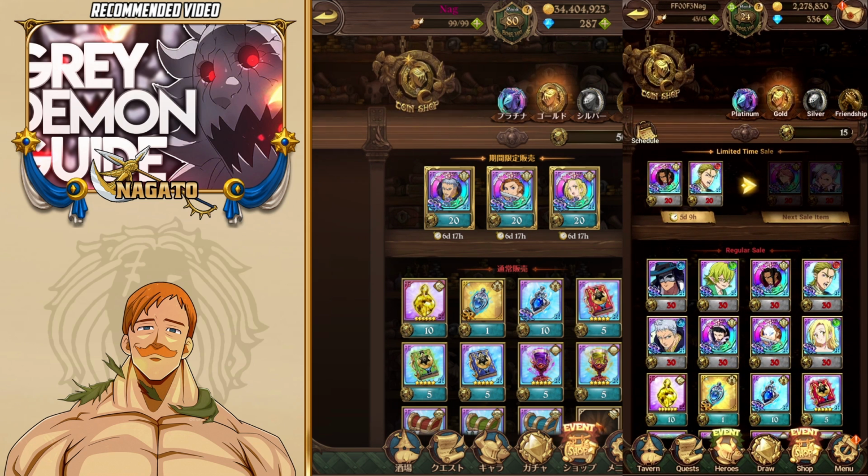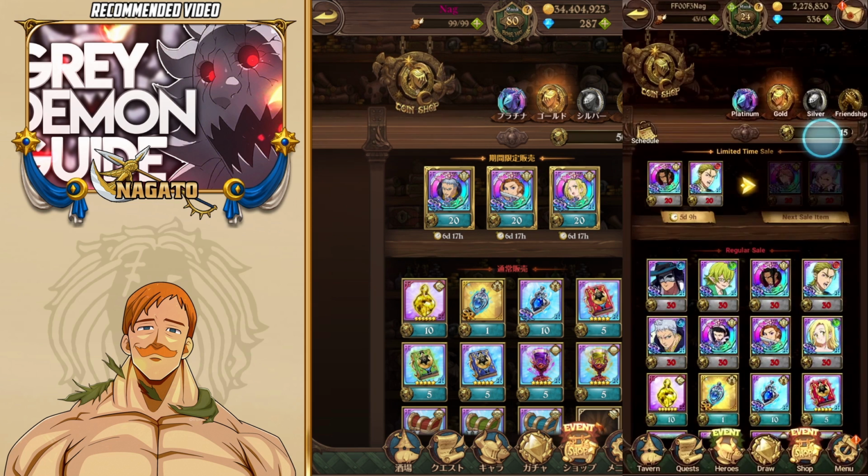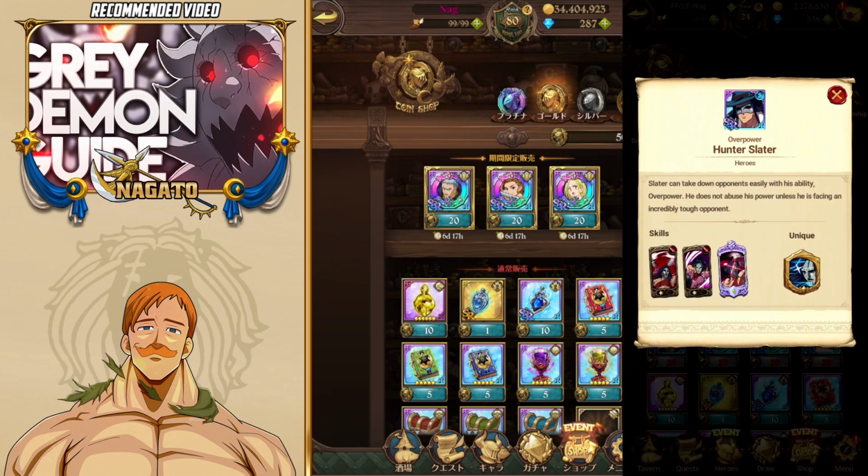Arthur is pretty good. He's not gonna be the most useful right now in global, but he's really good in the future. I mean, he's pretty decent even now, without all the units that we have on JP. Slater is really good for Red Demon. Right now, of course, I still think Ellie Hawk is just a better unit to have because she's so easy to build up, right? So easy to give the SR pendants and stuff. But if you want to use Slater, he's really good.